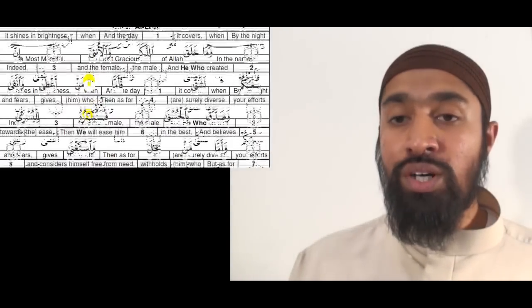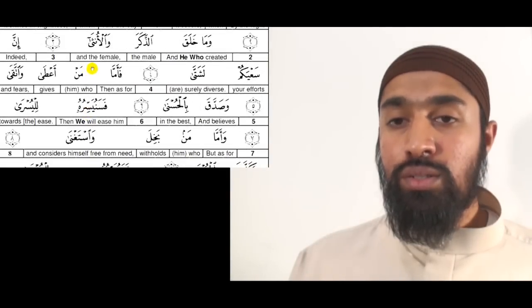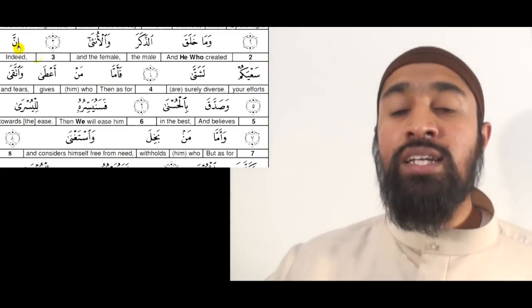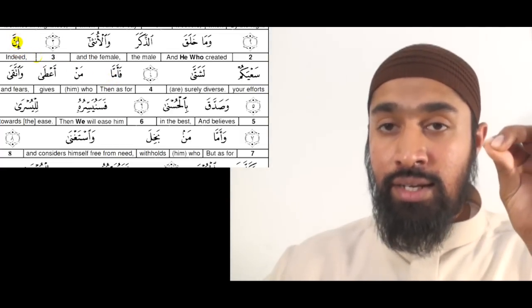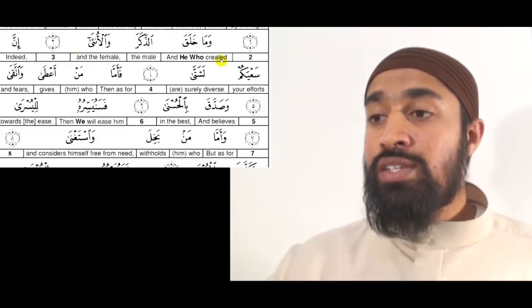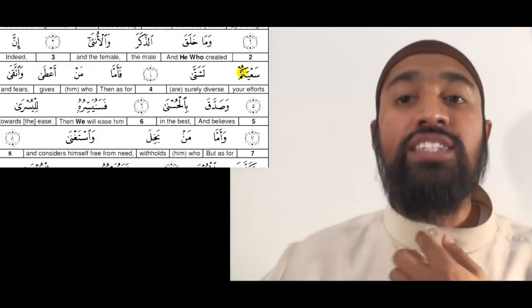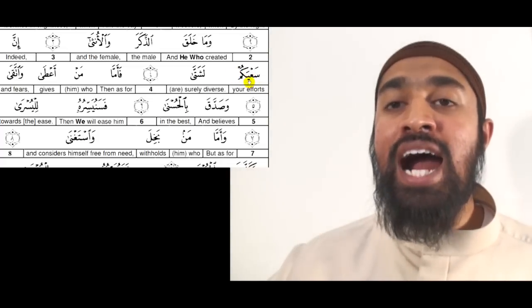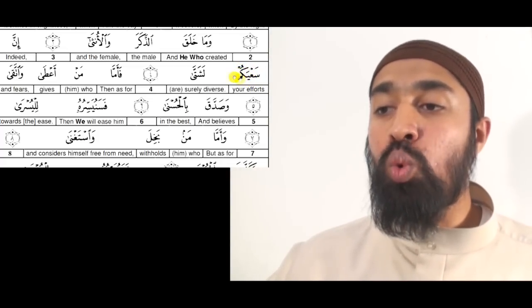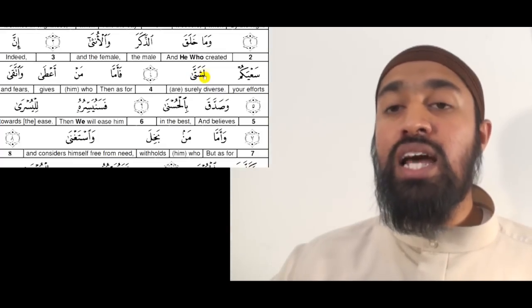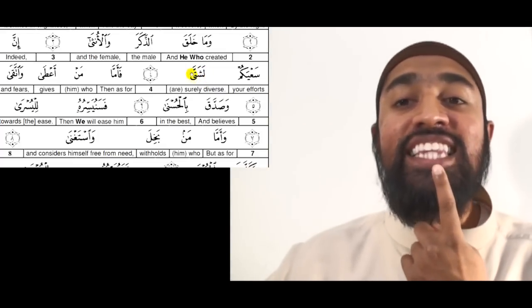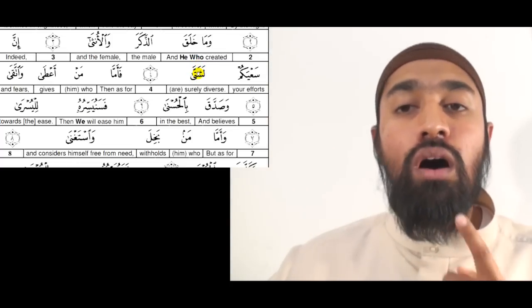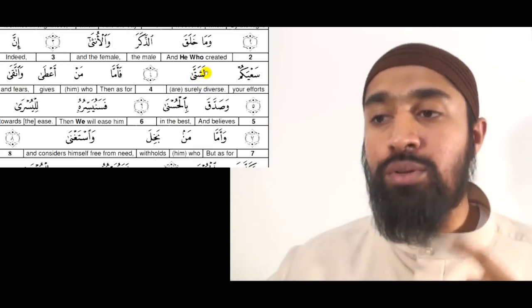Now let's look at verse number 4. Noon shadda, full nasal sound. Anytime there's a shadda on top of the noon, we make a full nasal sound. And that is inna. Seen with a line on the top, sa, and then ayn, second part of the throat, so bite into it. Sa'yakum. Lam, sheen, qaf, la-shatta. Tip of the tongue is going to come behind the top two teeth. Lashatta. What's wrong with ta? It's the ah sound.